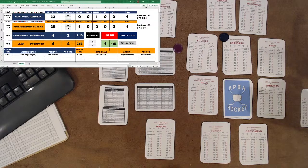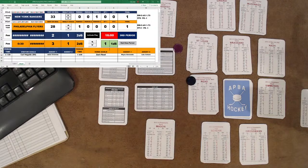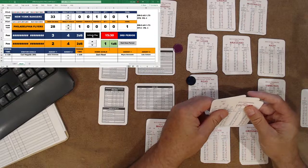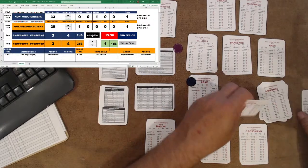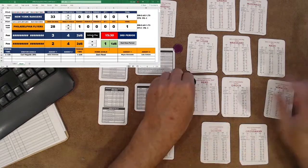42 is a 5. That should be a shot and goal, and it is. Broussard, 24 with the bonus. 24 for Broussard. Shot. Oh, saved by Mason this time. And let's see what Mason does with it. 31-4. He is going to give that to his left wing, Zach Reed, in a time sequence. And that will kill the power play. And so it's going to be time for a new line here.